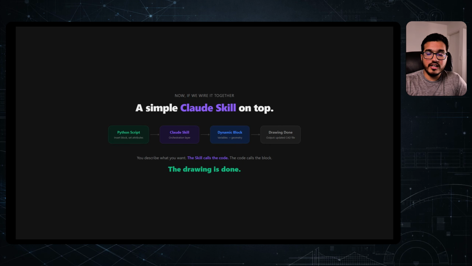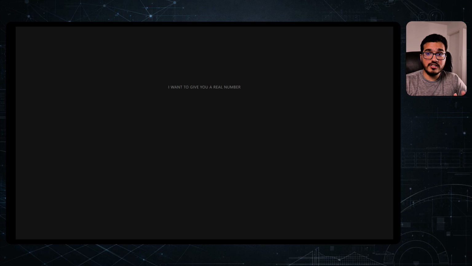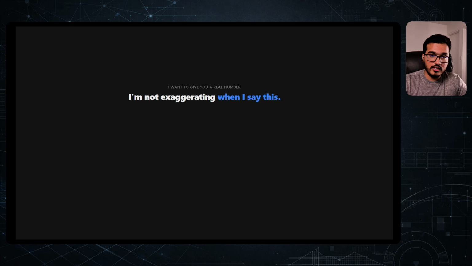I want to give you a real number here because I'm not exaggerating when I say this. I was doing a comparison between a pure AI workflow and the agentic workflow. The client requested the first one. Usually I wouldn't do it, but he had an affinity towards it, so I wanted to show him it could work, but let's look at why this is better.